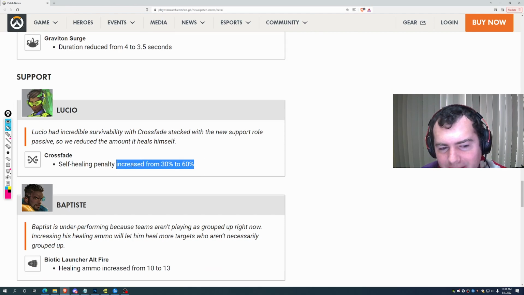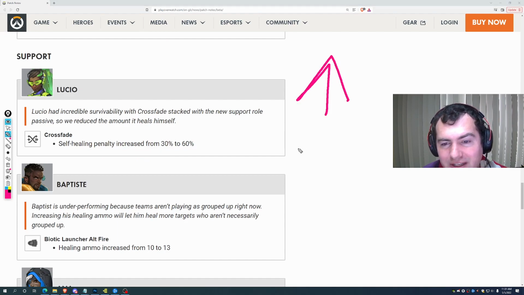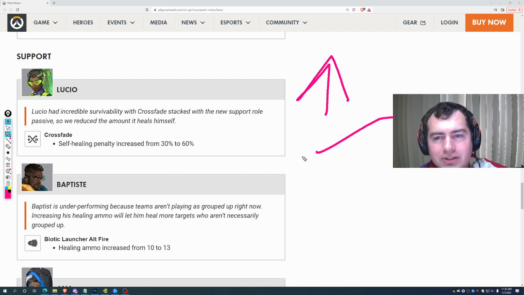Crossfade's self-healing penalty increased from 30% to 60%, and this is because obviously a Lucio who is healing himself in heal aura and has a healing passive going, obviously he can mix in speed for a second to get away, for a second to let the passive activate, but then he is healing a lot, and it just can feel to a lot of players pointless to shoot at him if they don't just know that they can 2 or 3 tap him. So I get it.